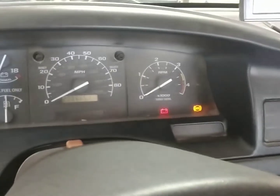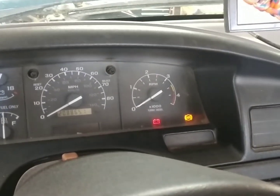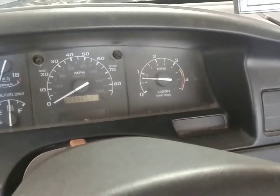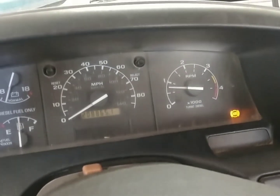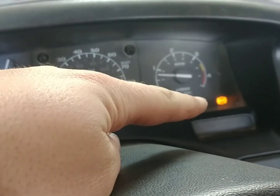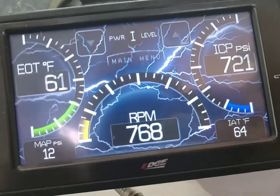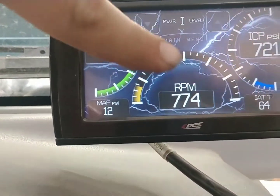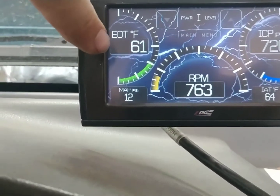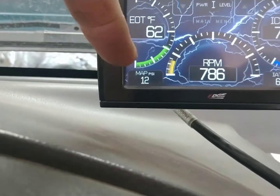Here's the first start up after switching — see if it makes any noticeable difference, probably not on the camera and I don't know if I'll be able to tell any difference anyway. Pretty smooth. That ABS light is because I need to do my vehicle speed sensor in the rear diff. Right up here on the gauge cluster: that's the high pressure oil PSI to fire the injectors, engine oil temp, RPMs, temperature inside the shop, and a map sensor.